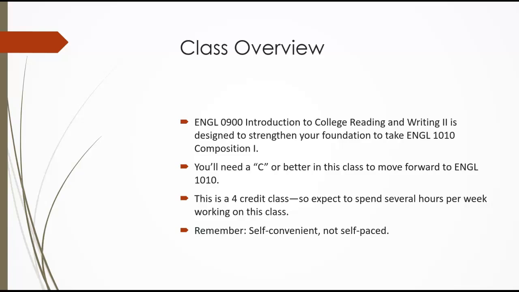Self-convenient means that you can work on it at days or times that are convenient to you, at home, in your car, with your pajamas on, whatever you decide works with your schedule. They are not self-paced. That means that there are specific due dates that you have to turn homework in by, and I usually do not accept late work. So you should organize yourself at the beginning of each week, and that way you'll be able to get your assignments and everything done in plenty of time.